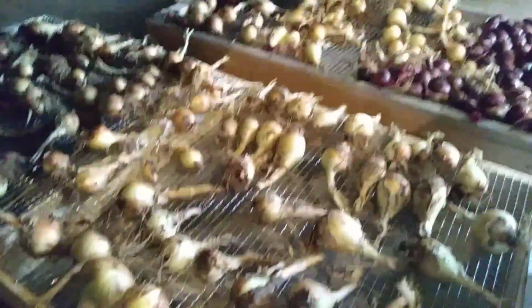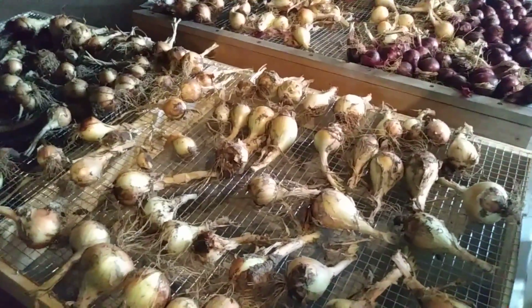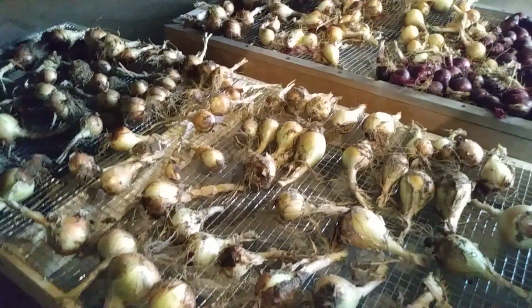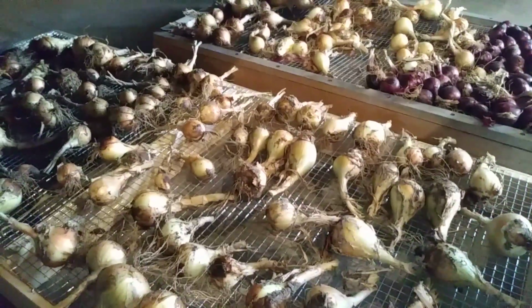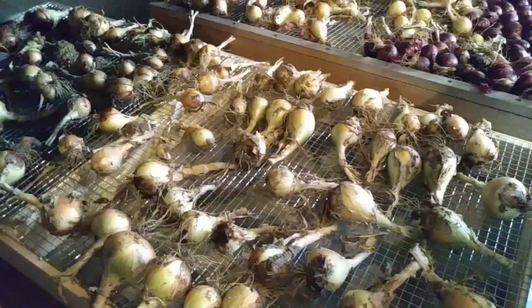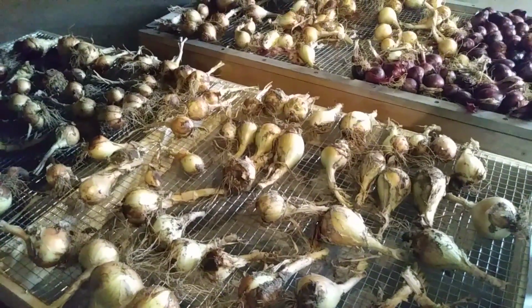I'll take you downstairs and let you see my cucumber plants. And I've also got broccoli and cabbage started inside. And as soon as they start growing and get established good enough, I'm gonna be moving them out to the garden also. So I'm gonna pause this video again for just a second and go downstairs.